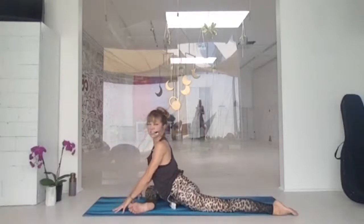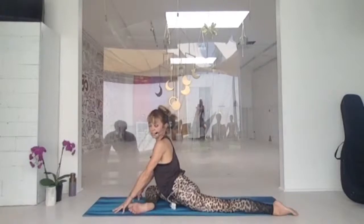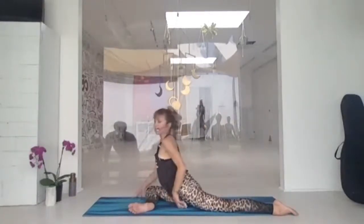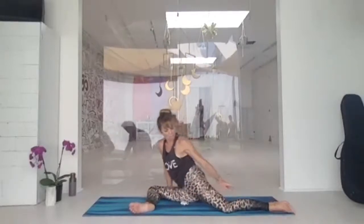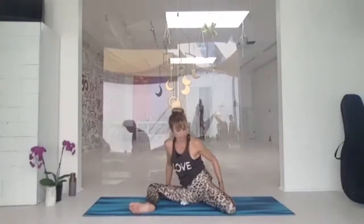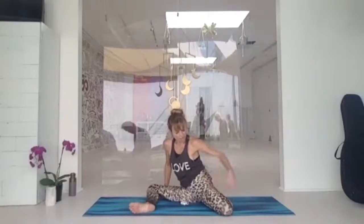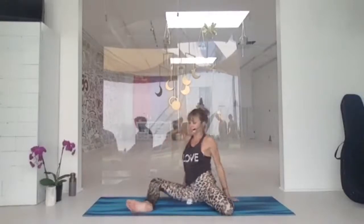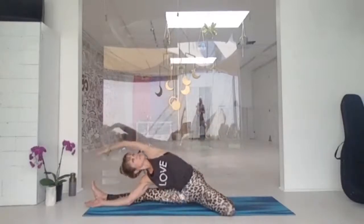And come on up slow like. Yeah. Good. All right, we're gonna try something special. Bear with me, folks. You're gonna lean to your right hip and look back at your left knee. Okay, bend your left leg and try to bring your heel in, right underneath you. So it's like a half hero's pose type feeling. Okay, this is tricky. Now try to straighten your right leg out. Special feeling. Okay, take your right forearm down and your left arm overhead.